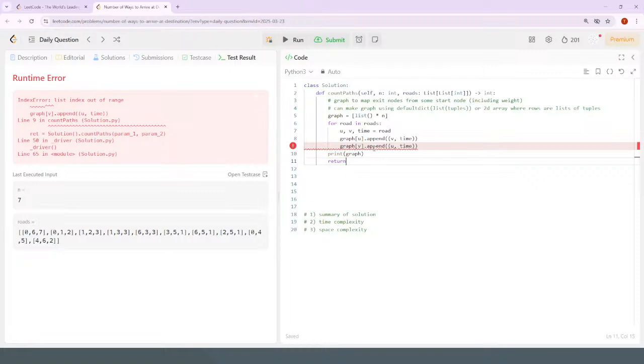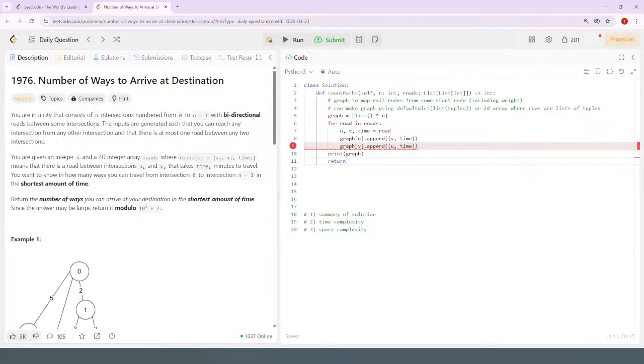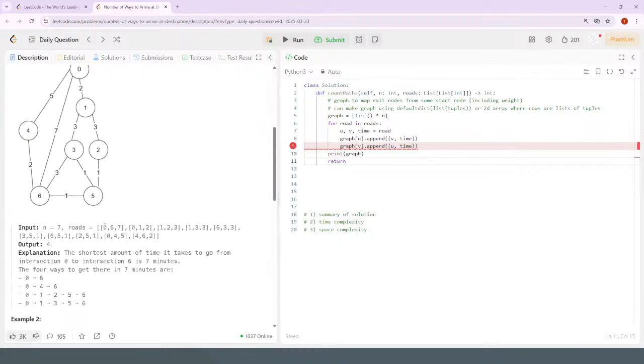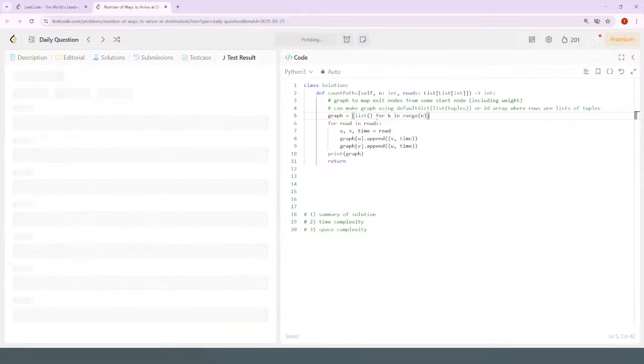Which index is out of bounds at this moment? Oh, I keep on forgetting the syntax. It's supposed to be for k in range n. Can't actually do multiplication on this.